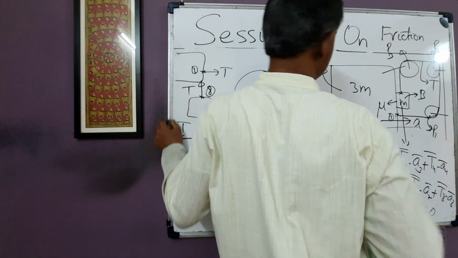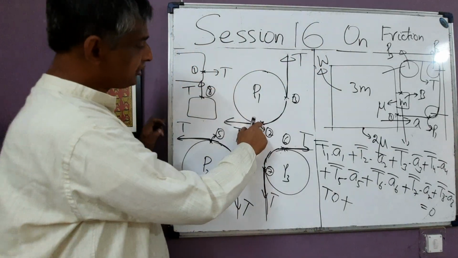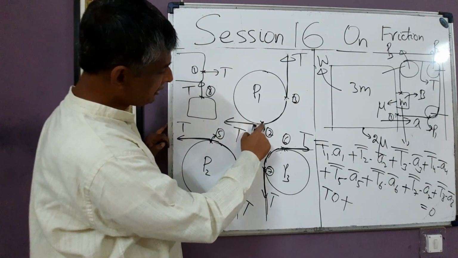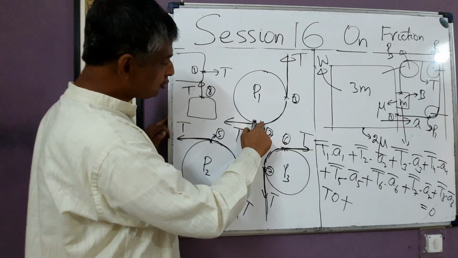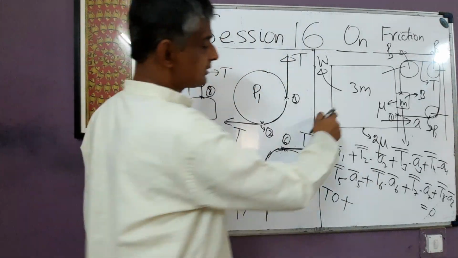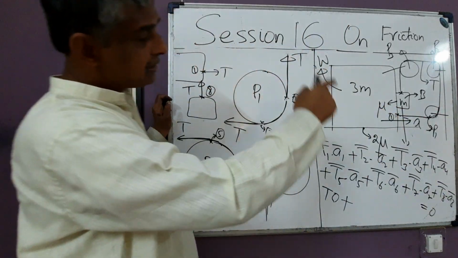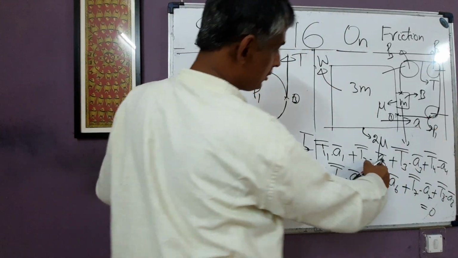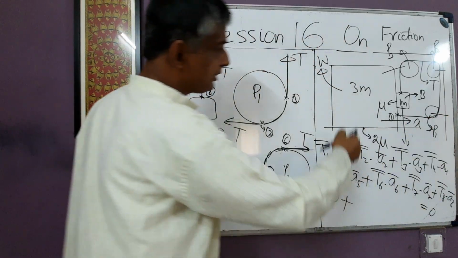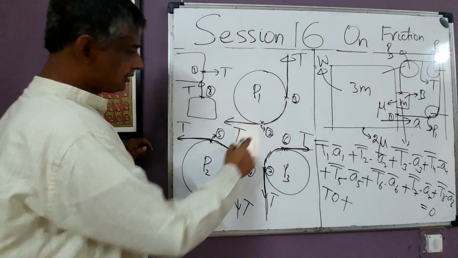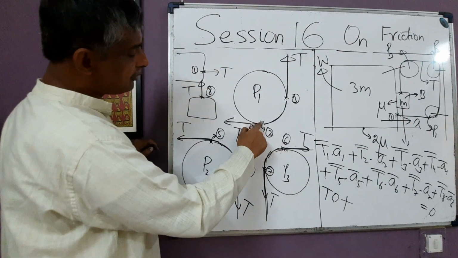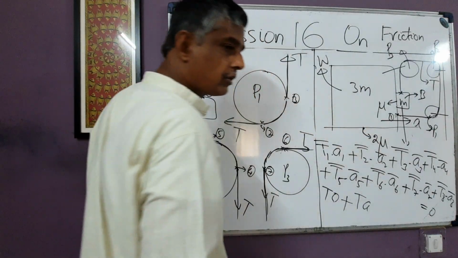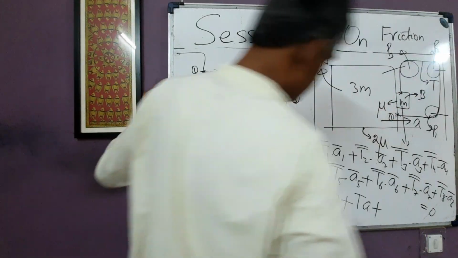Now T2 dot A2. See this point 2. At this point, T2 is T left. And the acceleration of point 2 with respect to the wedge is A2. Now with respect to the ground, the wedge is accelerating rightward, and with respect to the ground, pulley P1 is at rest. So with respect to the wedge, the acceleration of point 2 is simply A left. At point 2, T2 is T left, and the acceleration of point 2 with respect to the wedge is A left. If you take the dot product, it becomes T into A into cos 0 degree. Cos 0 degree becomes 1. Plus.